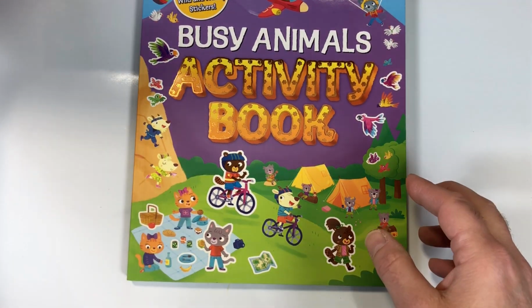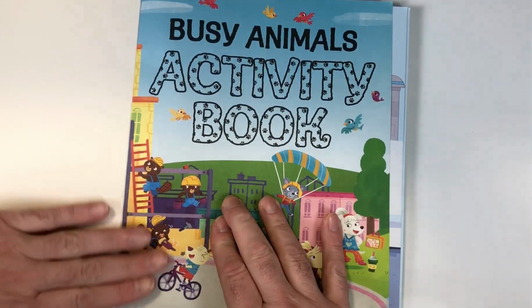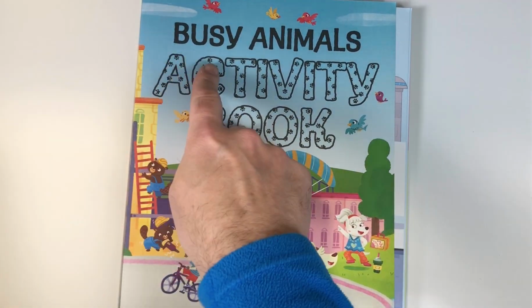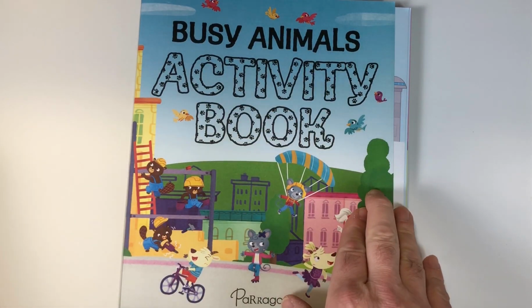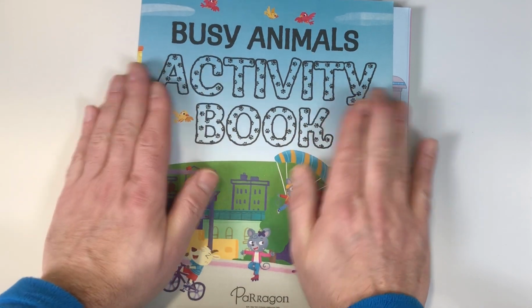I'm just gonna move my crayons out of the way because they're gonna get knocked over. Let's see. You can open your book too. You can open it with me. Let's look at this front page. I'm making it a little smooth so it stays open. And here's the word again, busy animals activity book. There's all those letters. I love the word book because there's two O's right there. It's almost like they're looking right at me.